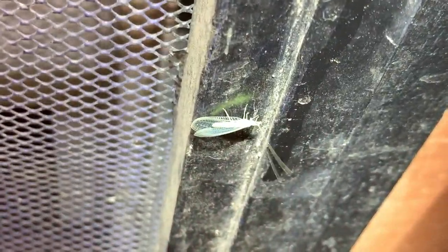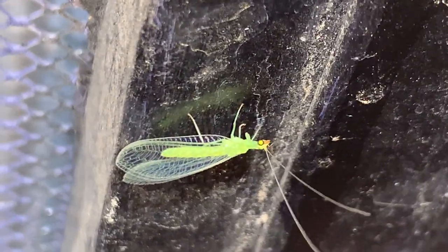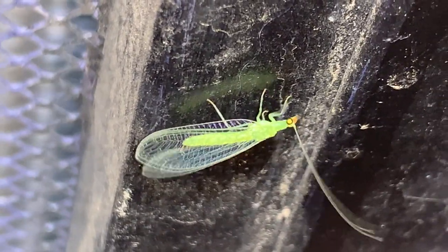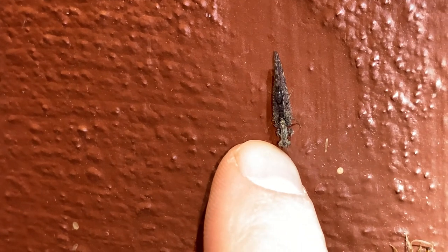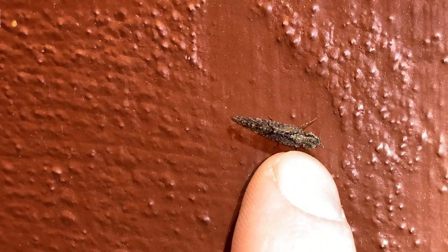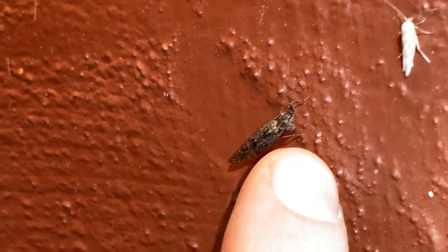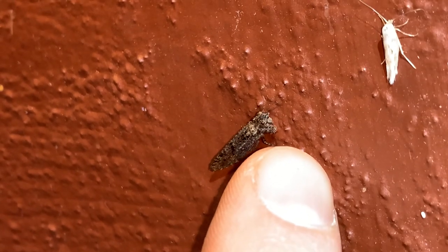When I was down here a moment ago, I saw another Neuropteran — a green lacewing. Many of you are familiar with them, and when we get in really close, their eyes look really, really cool. I don't want to step on this beautiful beetle right here. While we're talking about Neuroptera again, let's check on our mantispid. They are in the family Mantispidae. That green lacewing was Chrysopidae. Both are in the order Neuroptera.